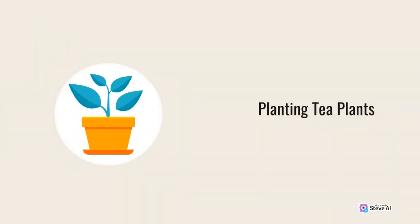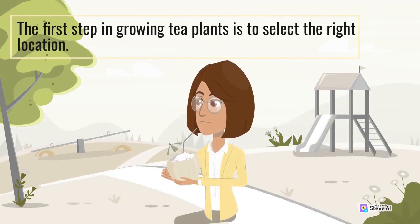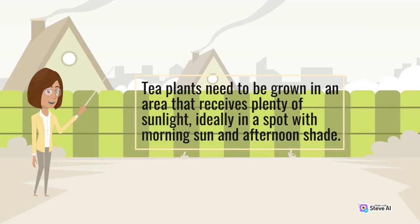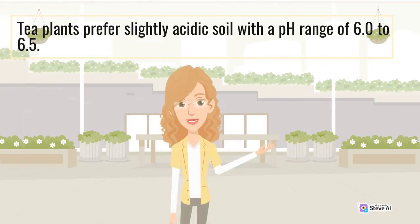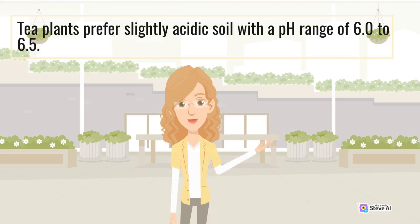Planting tea plants. The first step in growing tea plants is to select the right location. Tea plants need to be grown in an area that receives plenty of sunlight, ideally in a spot with morning sun and afternoon shade. The soil should be well draining and rich in nutrients. Tea plants prefer slightly acidic soil with a pH range of 6.0 to 6.5.